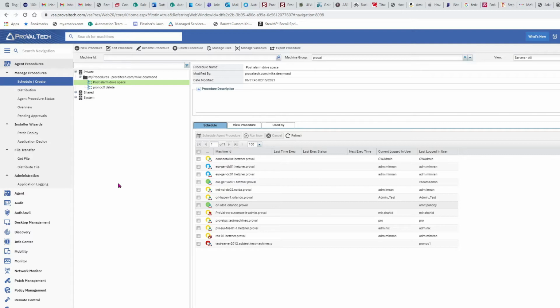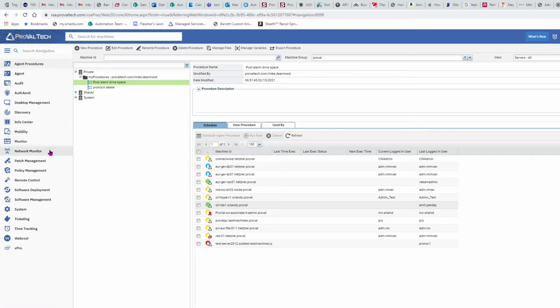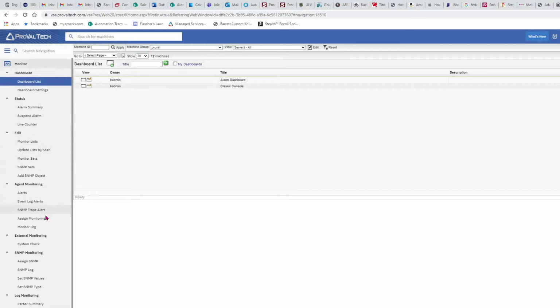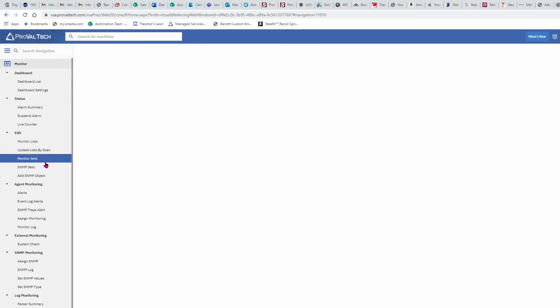So what I'm going to do is kind of do the same thing, but in a slightly different order. So I'm going to have my monitor set. I am going to assign this monitor set to a machine.